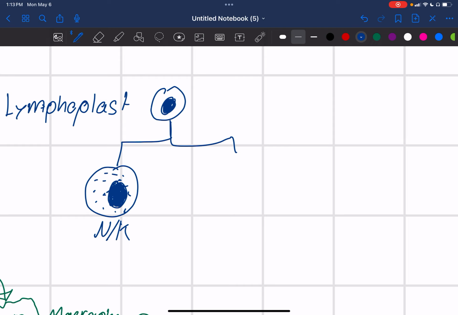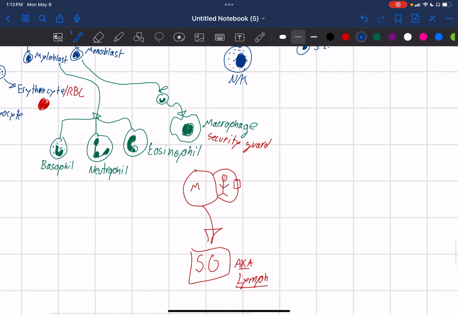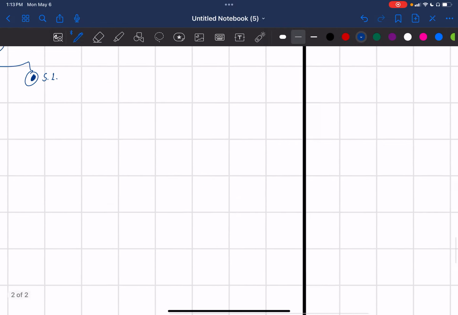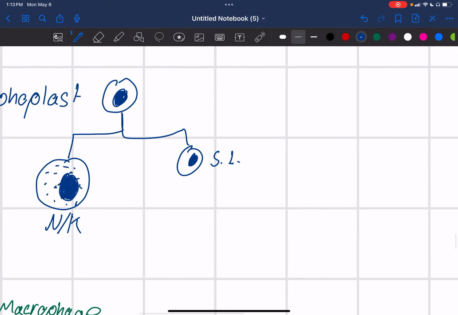So the lymphoblast can then turn into something else as well, which is a small lymphocyte. Right? We want to put this one a little bit smaller than a natural killer cell. And this small lymphocyte, let me just put SL. The small lymphocyte has the word lympho in it, which means lymph node. So the job of the lymph node, as I mentioned earlier, is kind of like the security's office, and this is the one that processes the bad people, the bad guys. It can then detect them, and it can also determine whether they should be kept or not. Most of the time, if you get sent over to the security's office, it's not a good thing.